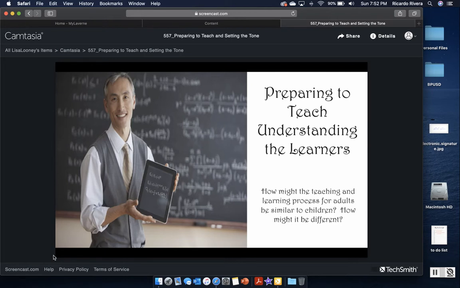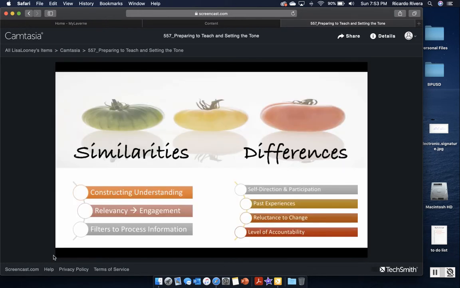One of the things we want to be able to do is compare teaching and the way learners understand, right? And really compare adult learning to children learning. I think there are some similarities and also some differences, and it's important to compare those two and discuss where, as teachers, we need to identify some things to be aware of, and also understand some things that may be different, especially as you venture into teaching adults.